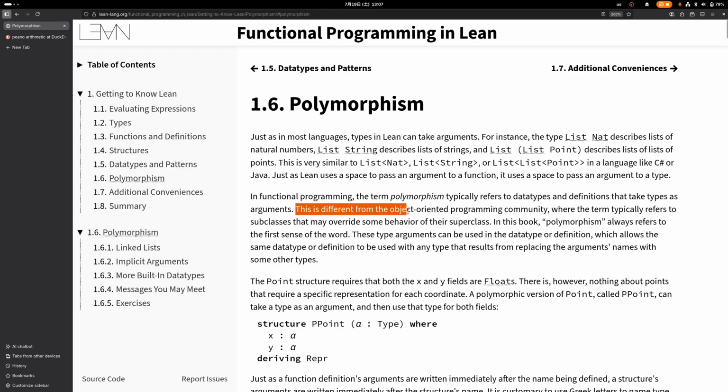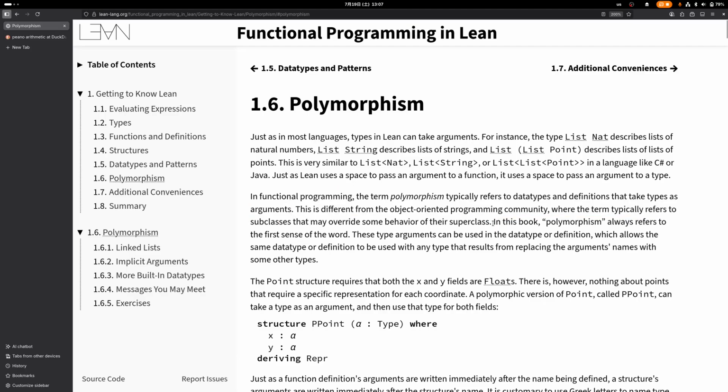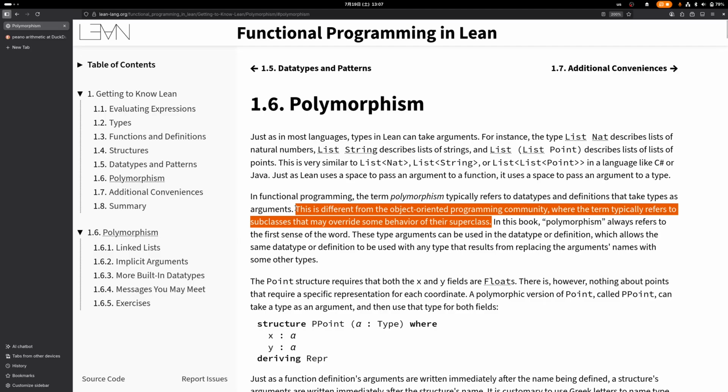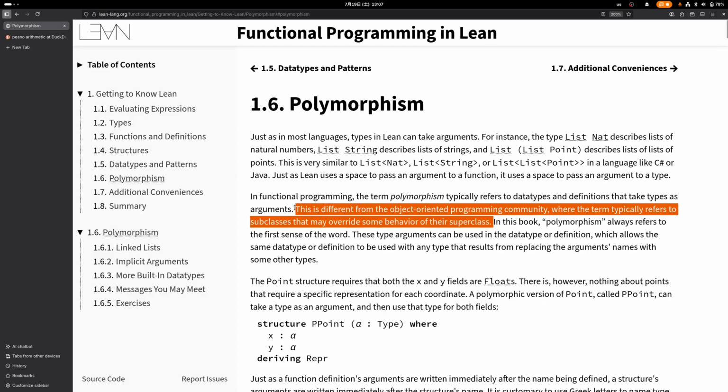Anyway, this is different from the object-oriented programming community, where the term typically refers to subclasses that may override some behaviors of their superclass. Yeah, I guess that's what I meant by ad hoc polymorphism, because it's at runtime, or at least maybe not at runtime, but based on the type, it then determines which method to call.